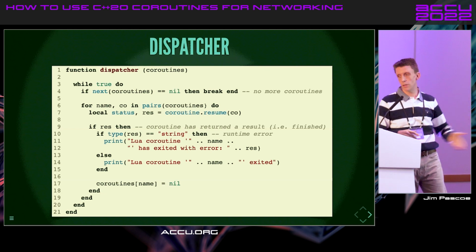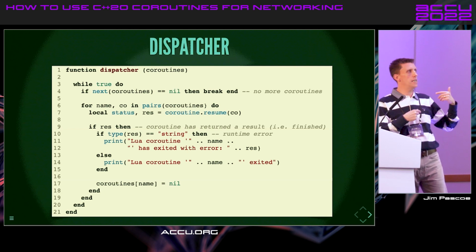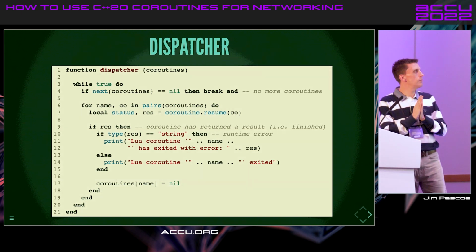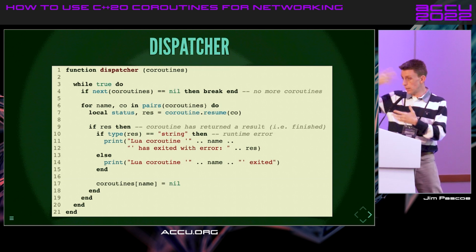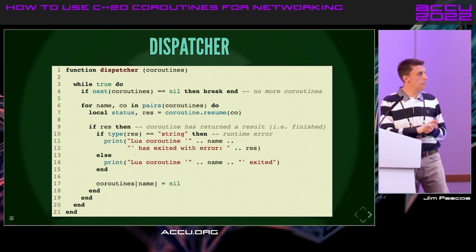That is it. It's 21 lines of code. So it sits on the slide. And you can see basically what this loop is doing is it's saying, okay, if there are no more coroutines, fine, we're finished. We clean the exit. Otherwise, I'm going to spin around my list of coroutines, or table of coroutines, rather, and I'm going to resume whichever one's next. Okay, so that guy gets a chance to execute at this point, gets scheduled onto the processor, gets a chance to do something.